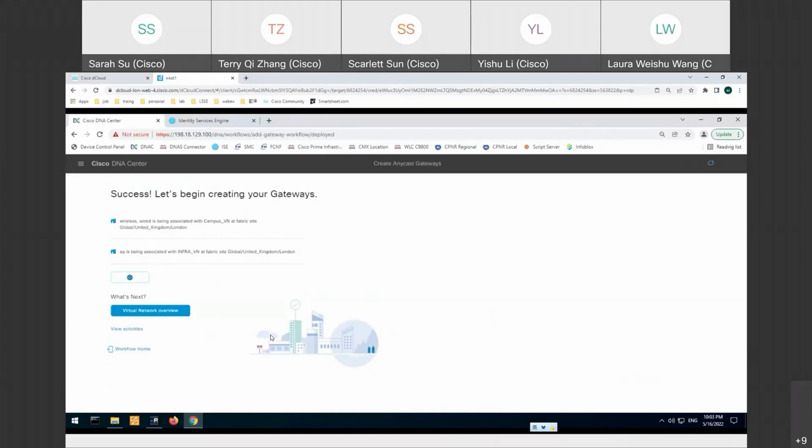This process takes a little time. Please wait a moment. Next, continue to assign VN and IP pool to the fabric zone, since we know the fabric zone also acts as a layer 3 isolation. Okay, settings are done.